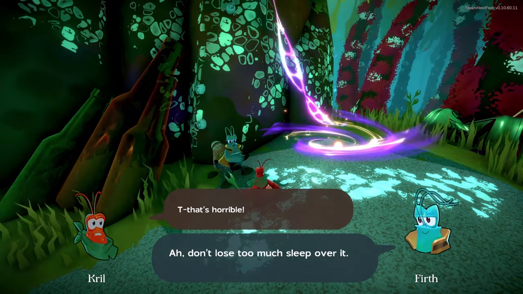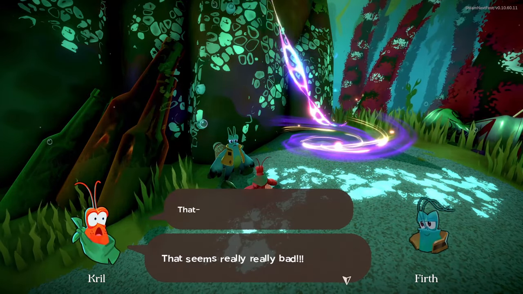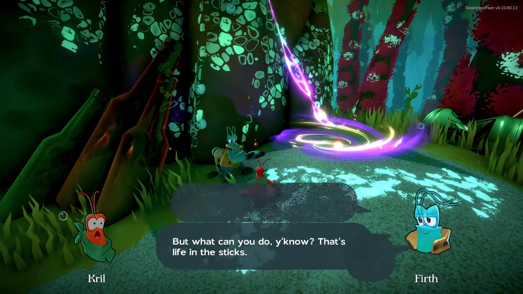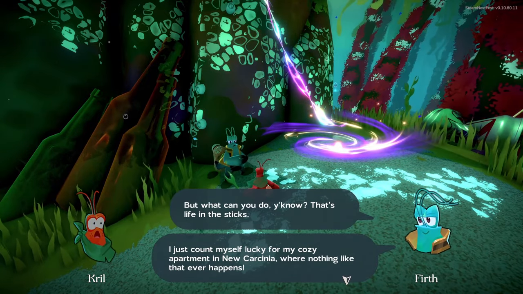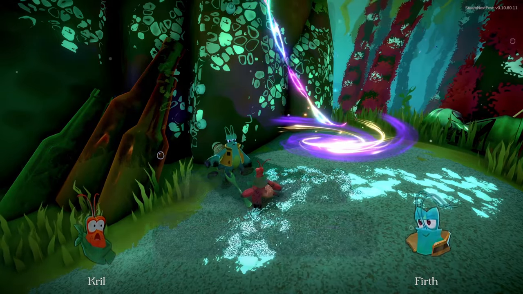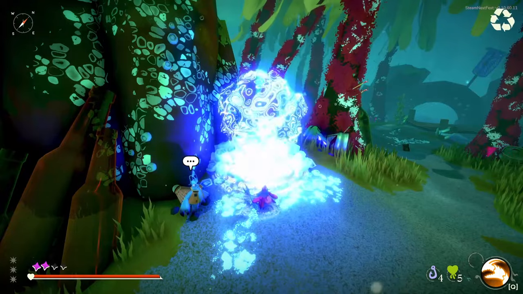That's horrible. Don't lose too much sleep over it. Happens all the time these days. That seems really bad. Yeah, it's not great, but what can you do, you know? That's what life in the sticks is like. I just count myself lucky for my cozy apartment in New Carcinia. Nothing like that ever happens here. Yeah, it's going to happen now. What's this?